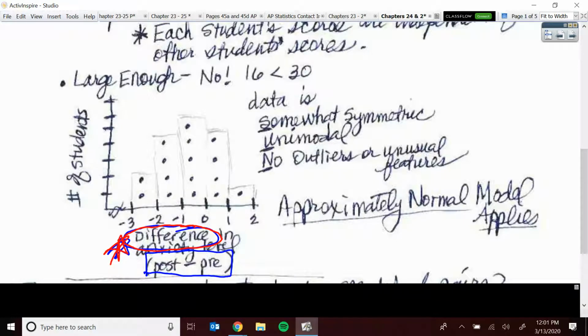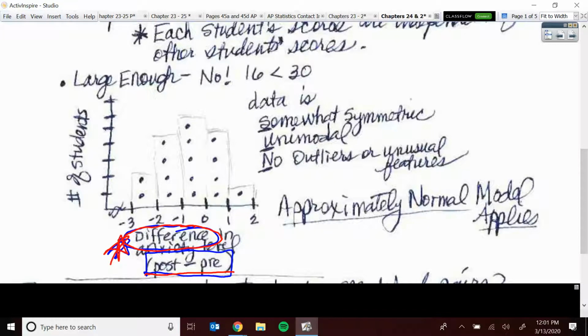These numbers are not a measurement of anxiety. It's the difference in the anxiety. So it's the difference in anxiety levels, and then define the way you subtracted, post minus pre. Number of students on the left. All right, and then remember you see what the range is, and they range from -3 to 1.